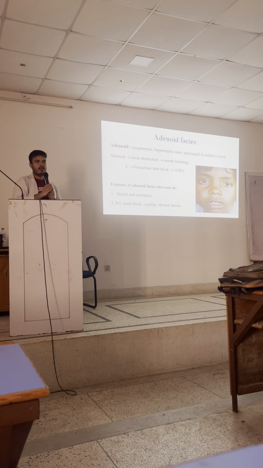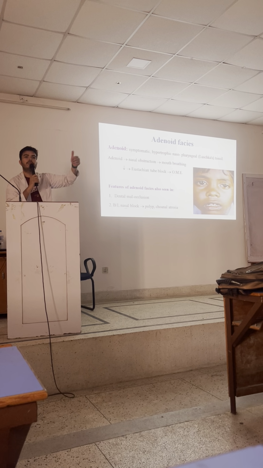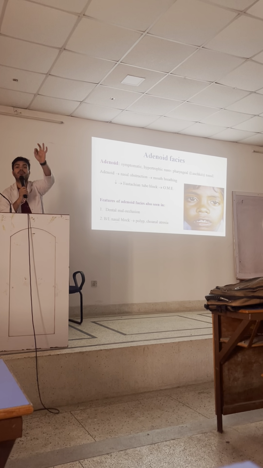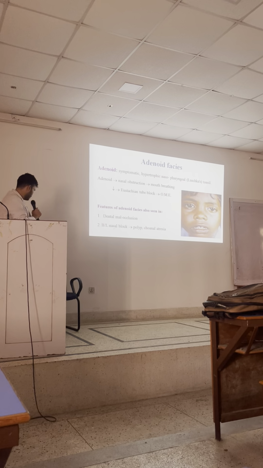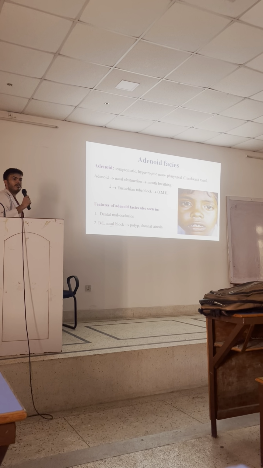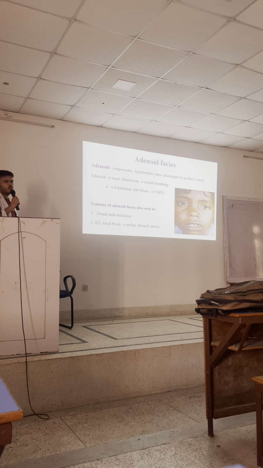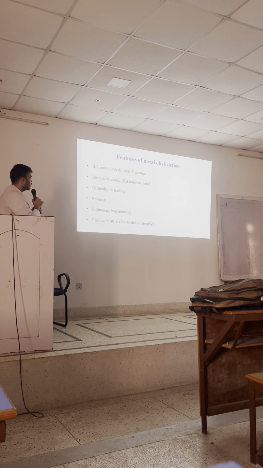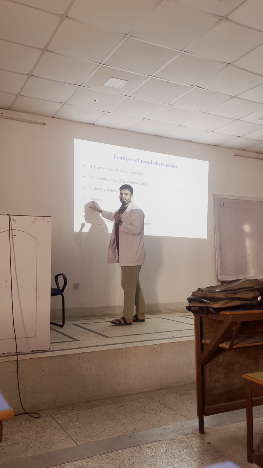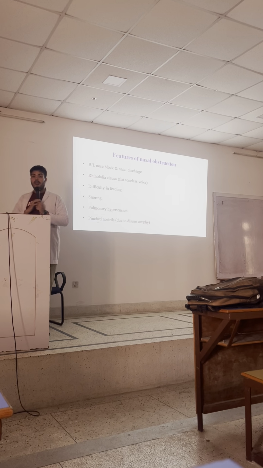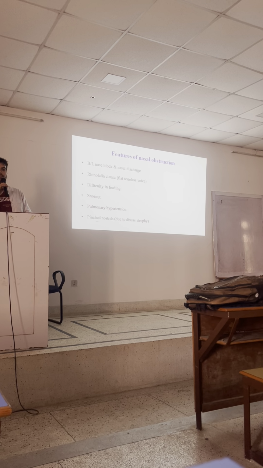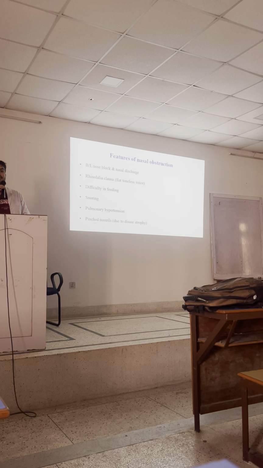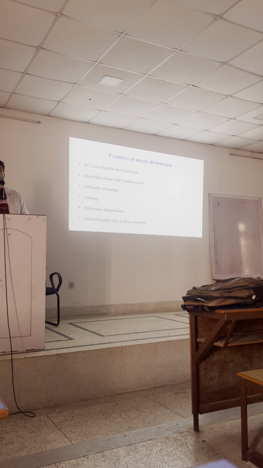It is not unilateral. Unilateral OME in an adult male, usually Chinese, what will you think of? You will think of nasopharyngeal cancer. But not right there. Bilateral OME in children around 5 years is most commonly adenoid hypertrophy. Now, see, why did I tell you snoring? Snoring, very, very important. I told you, adenoid hypertrophy along with tonsillitis, the patient will present with sleep apnea, and deprivation of sleep at the end of the day will lead to snoring.